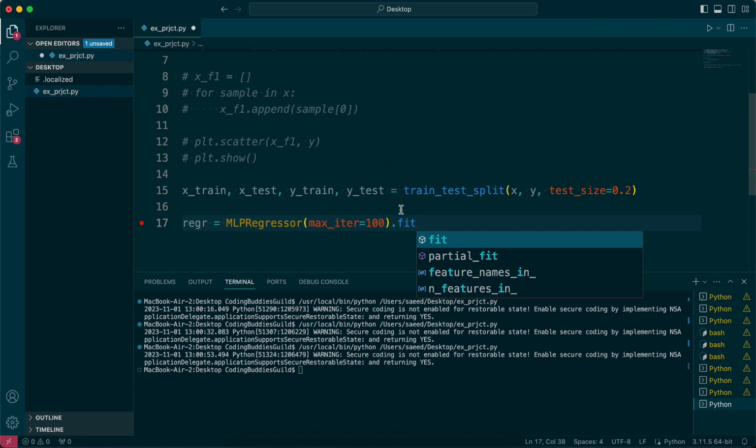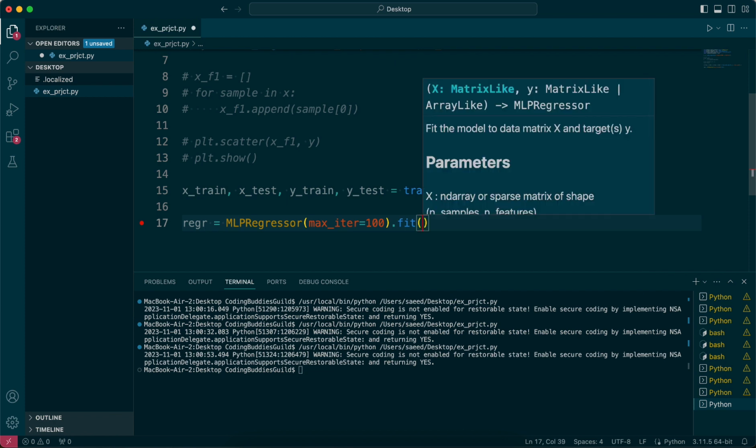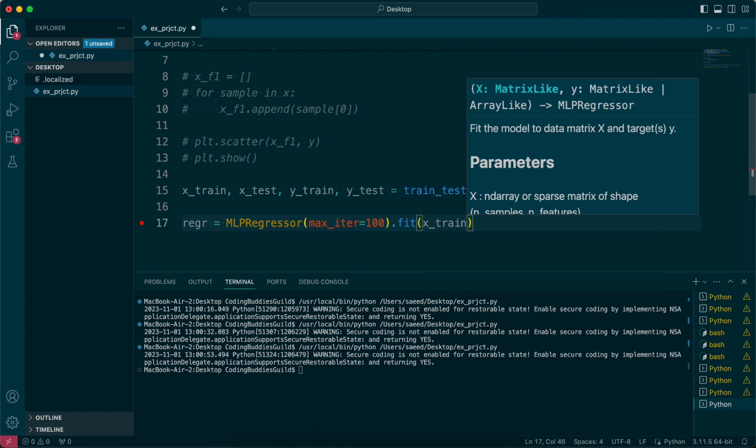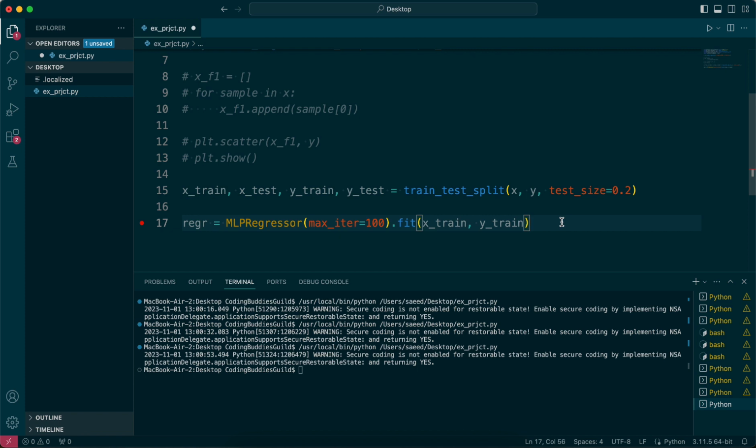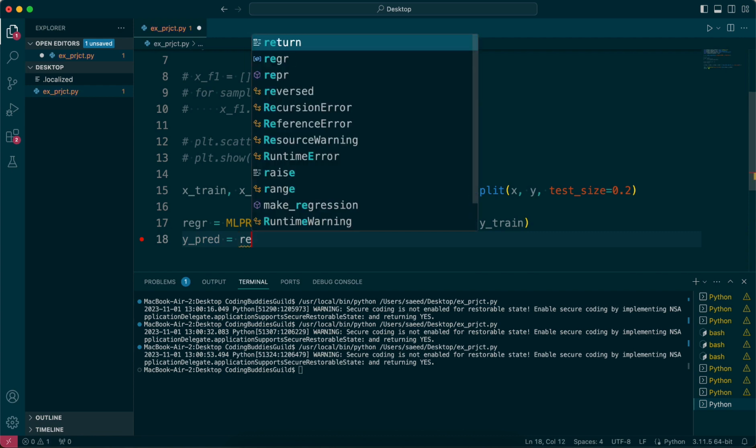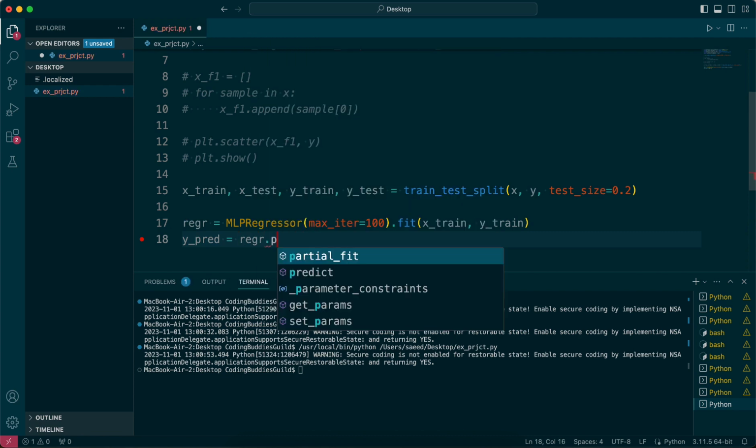As you saw, you can do that in a different step. That's okay. You can go to the next line and write regression dot fit. That works too, but let's just do it here. I want to use X train and Y train to train this regression model, and do that for 100 iterations. Now that the model is trained, we can actually use it to predict our data. So I'm just going to go y test, and because this is the predicted value, let's actually call that y pred for predicted value. That's regression dot predict.